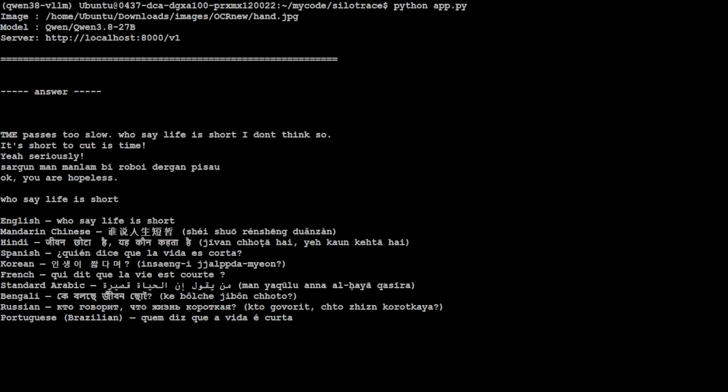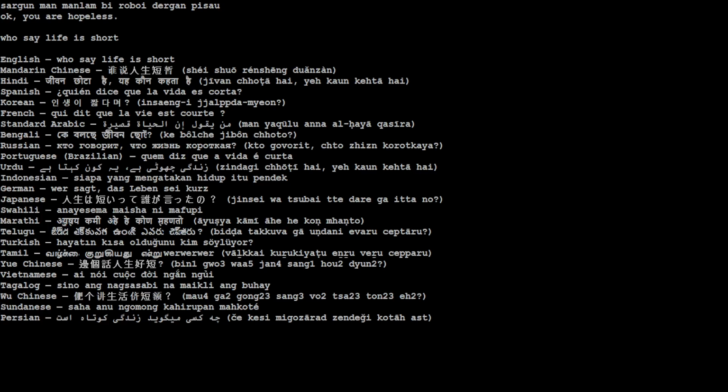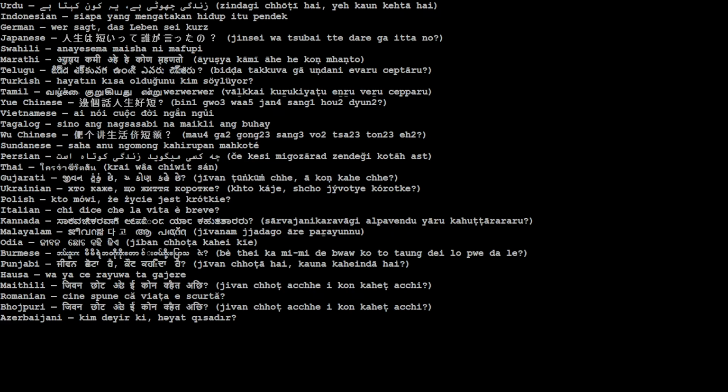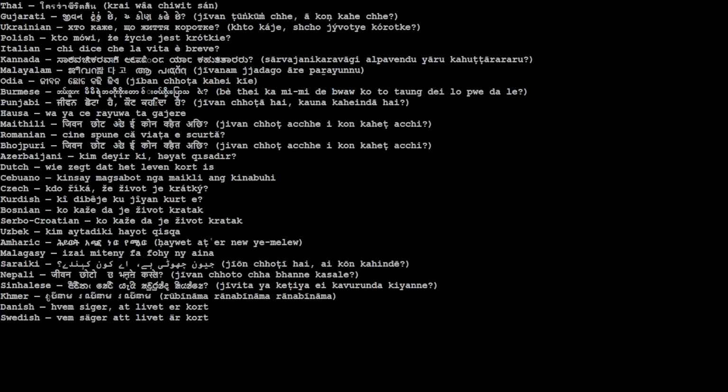So as far as vision is concerned, we have already checked that it works with English. Now, it has read the handwriting natively and picked a clean sentence to translate, but quality drops as it scales. Strong on the major languages like Spanish, French, Russian, Arabic, all solid. Then it breaks down on the long tail. Regional languages from India, such as Telugu, drift to not good. Malayalam is also not good.